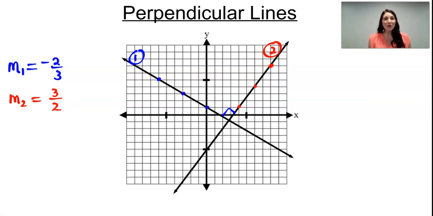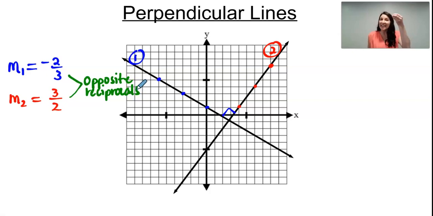All right, so let's take a closer look at these two slopes. Now, I've already told you that these lines are perpendicular, and in fact, I know that I have created perpendicular lines because these slopes are what are called opposite reciprocals. Let me go through what those two words mean. First, opposite. These slopes have to be opposite in sign. So one has to be positive and one has to be negative. Here, the slope of line 1 is negative and the slope of line 2 is positive. Great. It meets the fact that these are opposite.